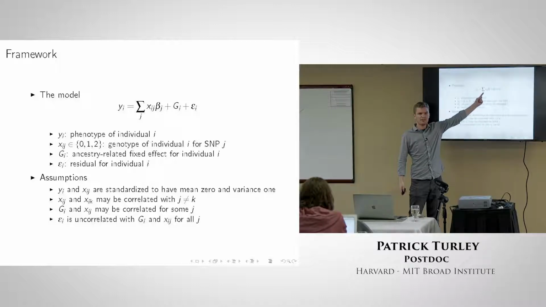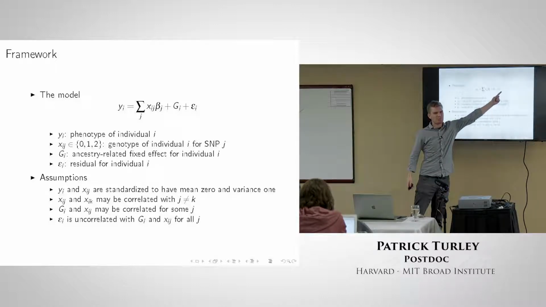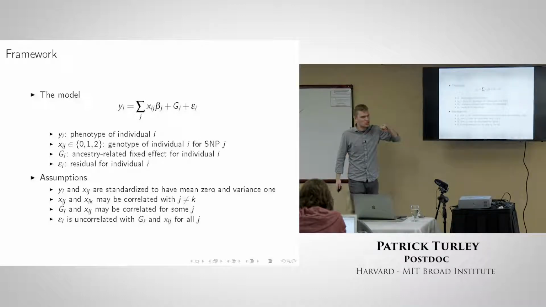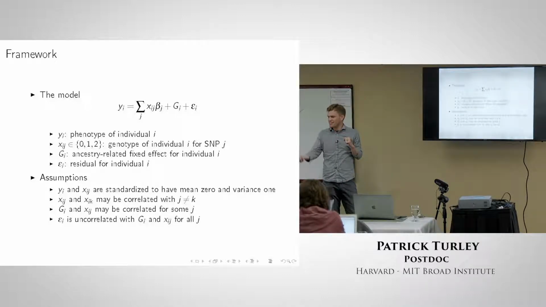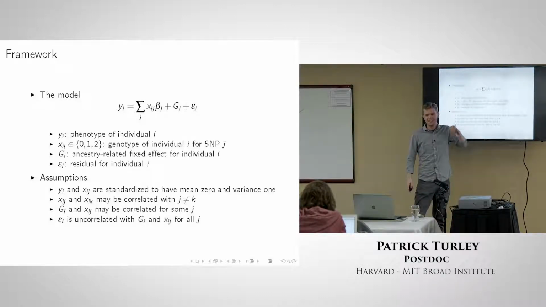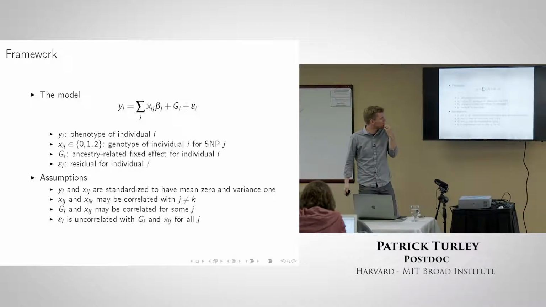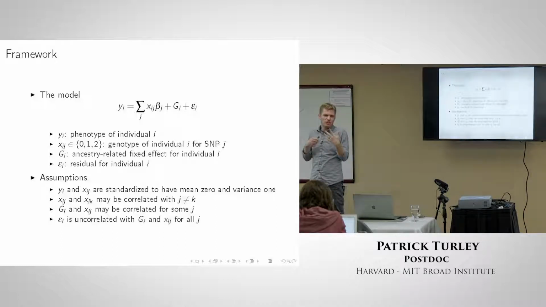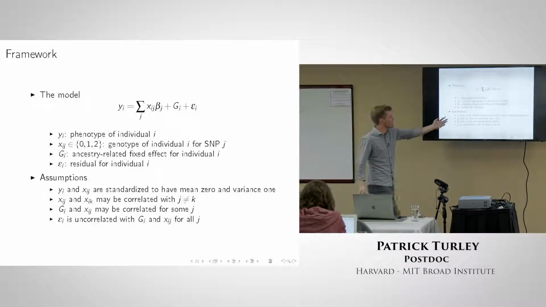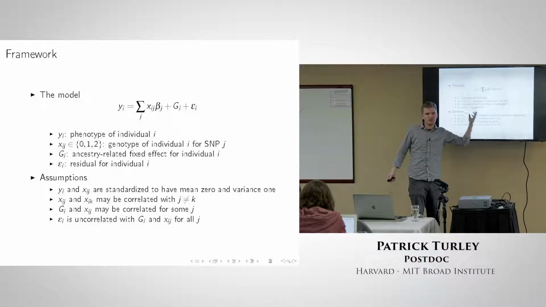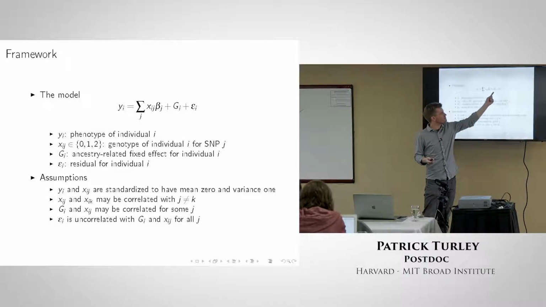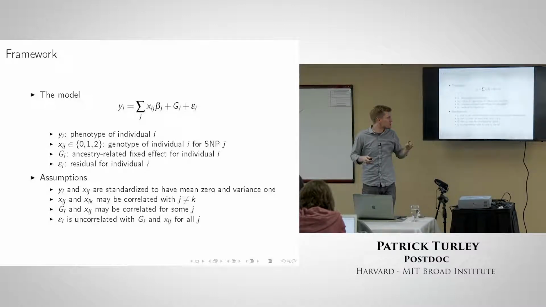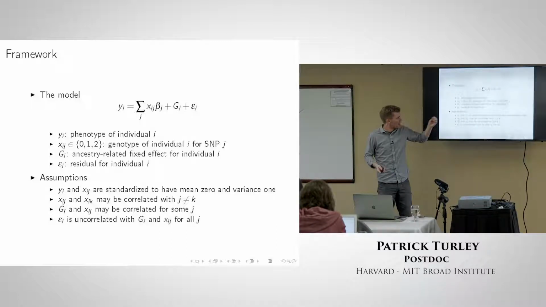So this is the additive factor model that Dan showed, and we have some residual here. But I've added this G term. I guess I should have made this the Z gamma. It's kind of standing in as that if we wanted to. Dan told me I should harmonize notation. I guess I missed that one. But this is supposed to be some sort of fixed effect factor that correlates with the person's ancestry that affects Y. And so this could be where you're from, what your ancestry is, anything that may be correlated with your genotype.